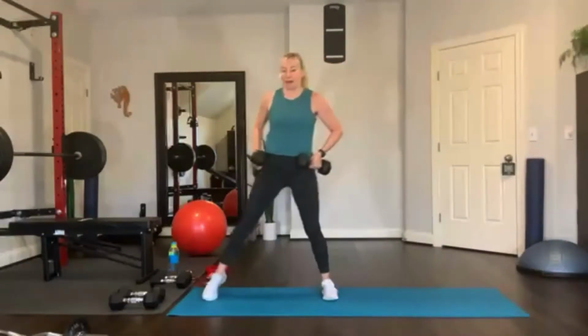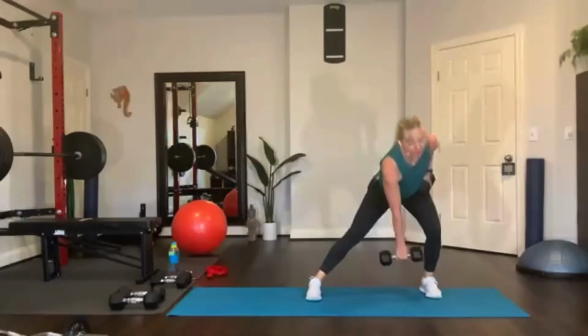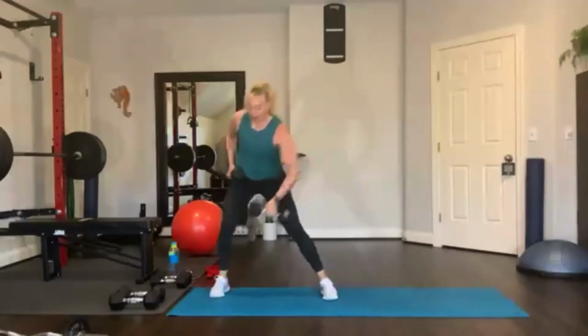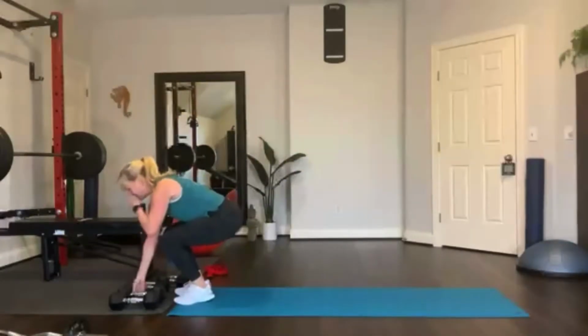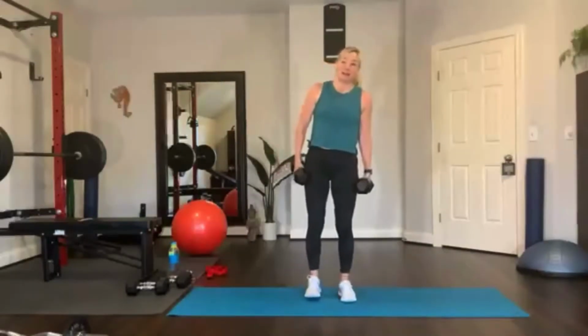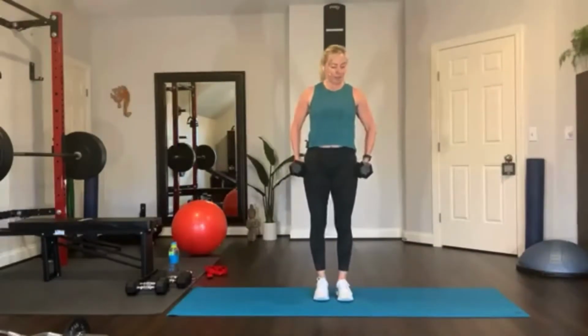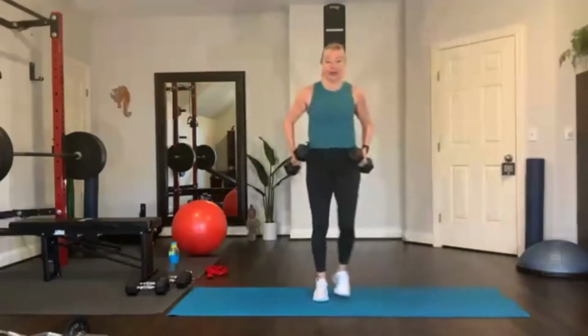Excellent. Let's try to get one more in. One more. All right, pyramid up. Second round heavier. Squat to pick it up. Step into the side. Shoulders back, hold the weight strong. Step, reach, bring it up.